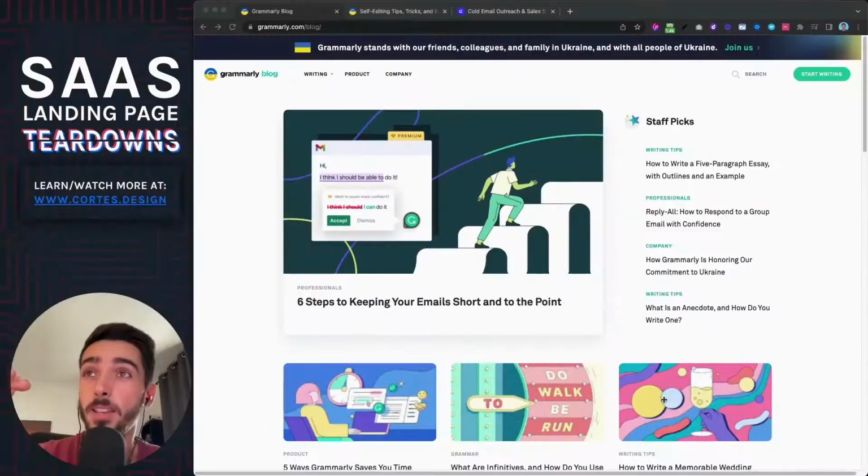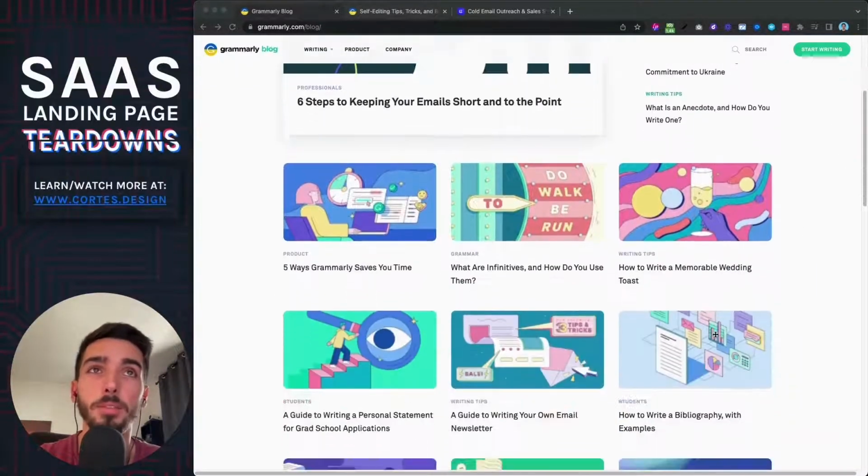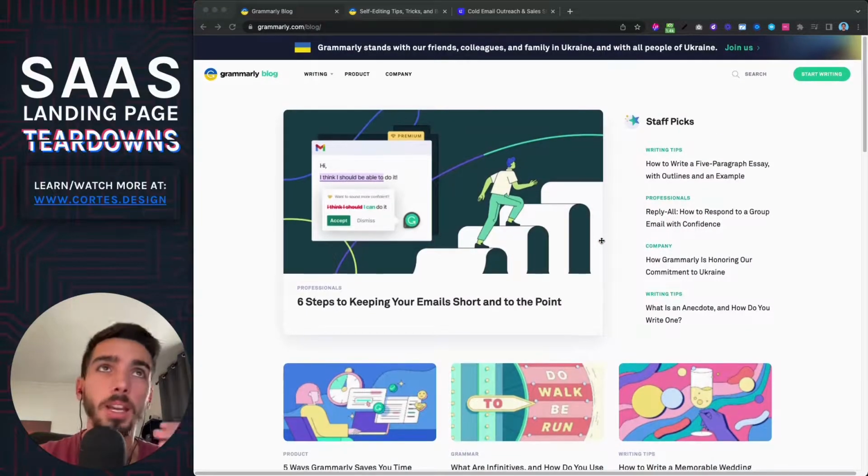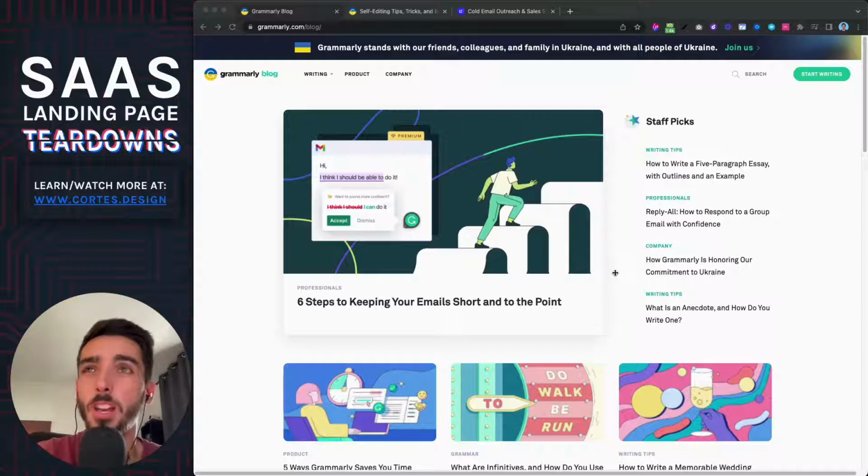Right, and the second thing is that they have a really good blog, right? And I'm not talking about just having content marketing, or just having a blog, or just having a bunch of pieces and a ton of traffic. No, everything that they write is very, very specific in order to attract their ideal audience. What a lot of SaaS companies do is they either write something that will never rank, and therefore no one's going to really see their articles, or they delegate it to an agency or something like that, and it's not really that useful.